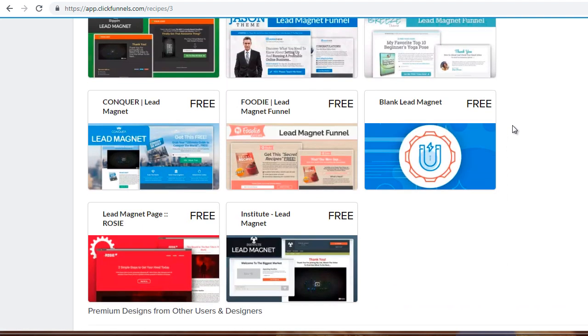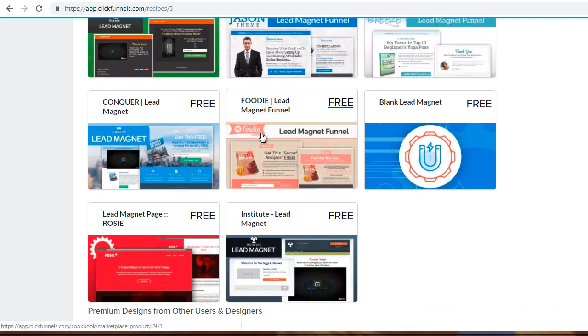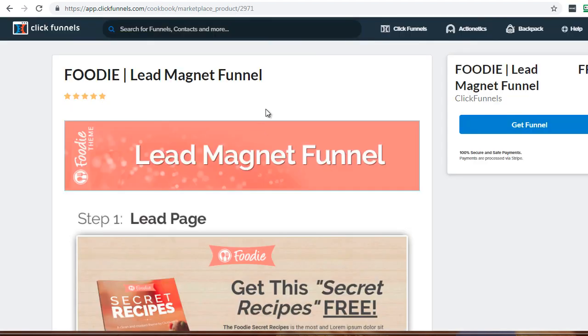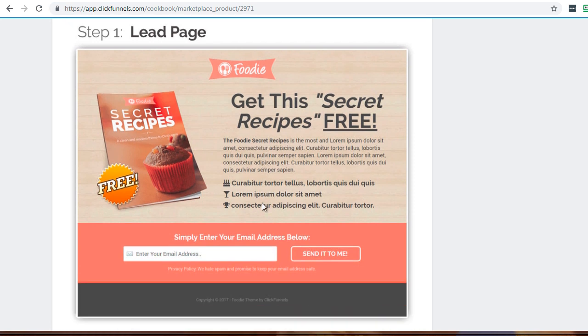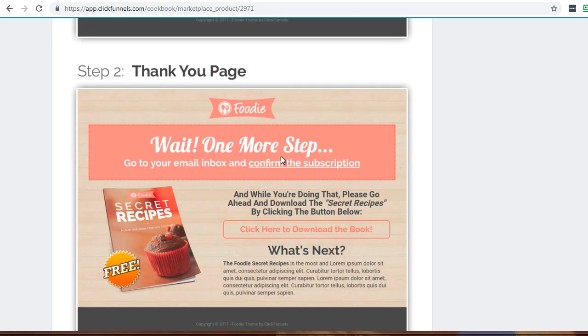And just to keep it simple, we're just going to choose one. So let's just choose this one here. And in this example, we can see that step number 1, this is the landing page or the lead page. So the customer can see what they're going to get, the headline, some benefits, and they can enter their email address. And of course, step 2, the thank you page.